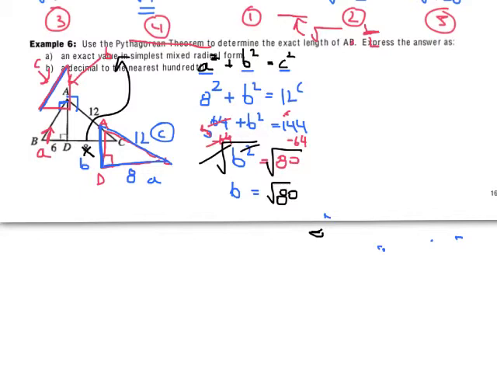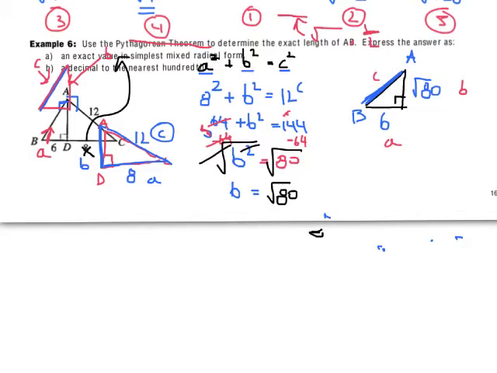Okay, so now let me redraw the small triangle on the left here, because that kind of got warped out. I have my small triangle on the left, and I already had the side 6, but now I have root 80 here. And I'm looking for AB, and this here again is AB. This side over here was A and this was B. Well, the AB in this case is the hypotenuse. It is the long side. So if we were to use our A, B, and C here, this can be the A, this can be the B, and this can be the C.